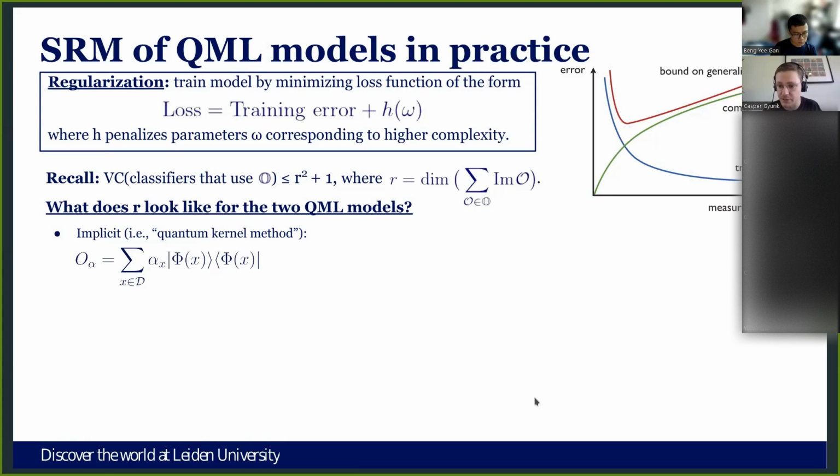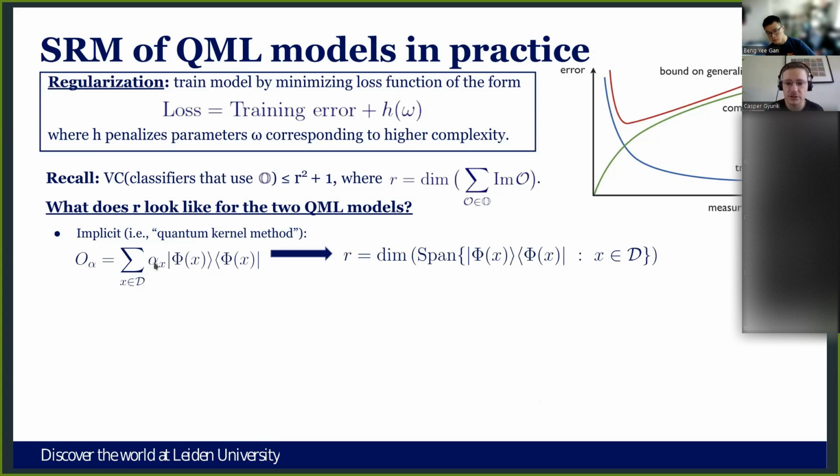And I'm writing it in density matrix form because we are doing linear classification in the space of Hermitian operators. And alphas are trainable weights that you get out of your training procedure. Typically, they are obtained by solving linear regression, but sometimes the data set is so big that linear regression is not feasible, and there are ways to do it differently. But we let alpha be free here. So in this case, we notice that R is the same as the span of your feature vectors. And notice here, by the way, that D is my training data.